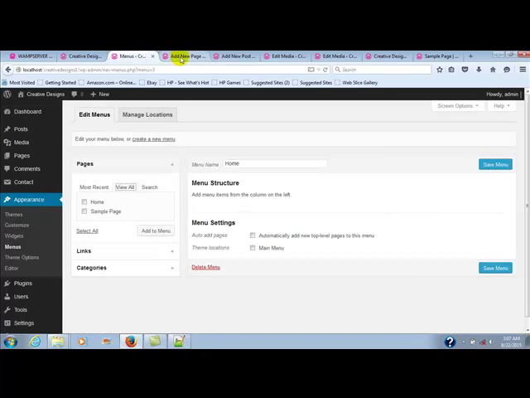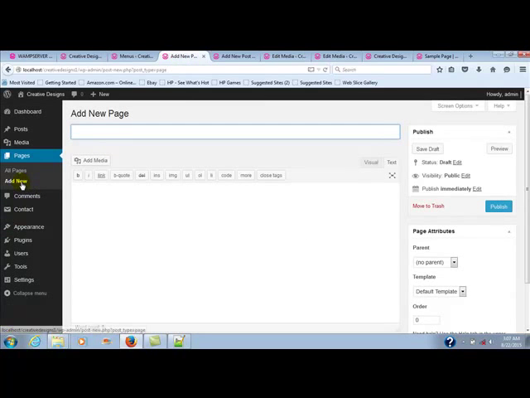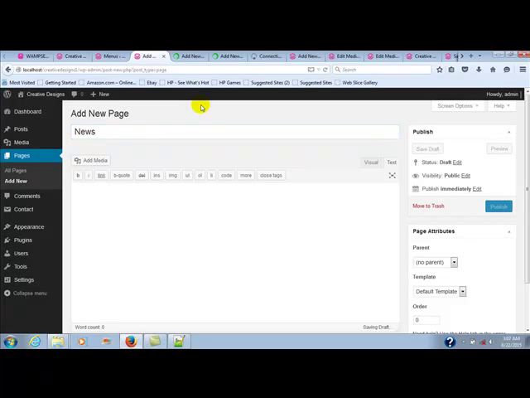So you come to page, open some tabs for other pages. So let's give this one news. Let's give this one entertainment. Let's give this one about us page.